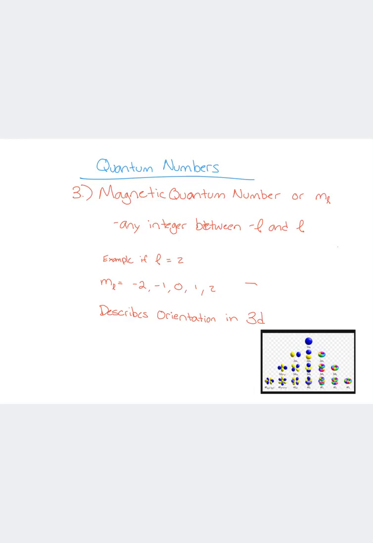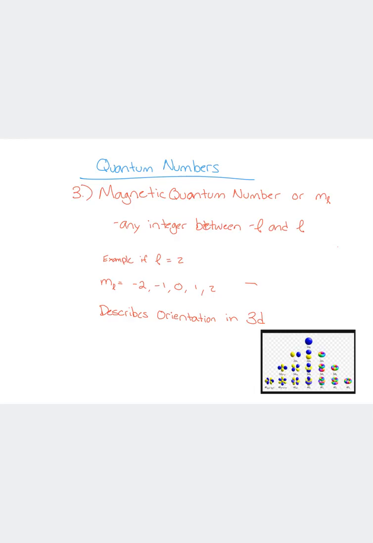The small diagram to the right shows that this begins to get a little bit complex. There's lots of arrangements, there's lots of different ways. It involves very complex math, and so we won't discuss much more of it, but we just need to understand that this helps us to describe the orientation in 3D space, just like on our hands we needed to describe whether it was the front or the back.